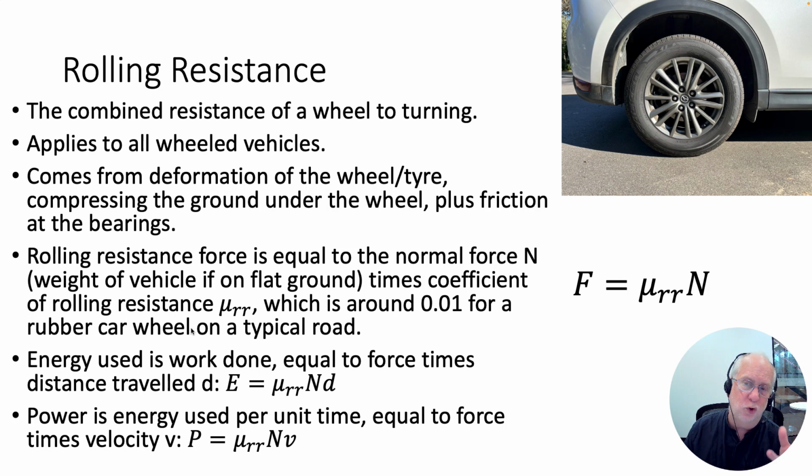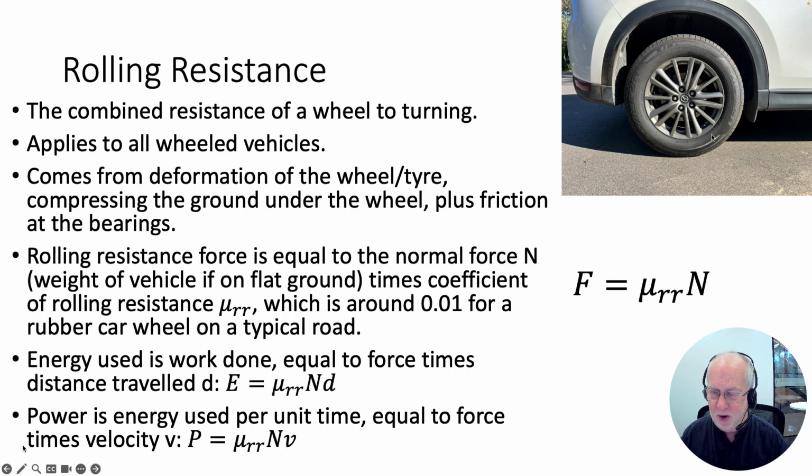Then there are two things which may be a bit less familiar. One is rolling resistance. This is kind of like friction, but there are very few vehicles that actually need friction to calculate anything. Maybe a sled on the ice, skating or skiing maybe, that's friction as you slide along the surface. But most things that move along a surface use wheels, and rolling resistance is the wheel equivalent of friction.